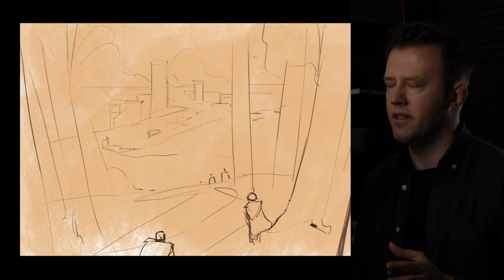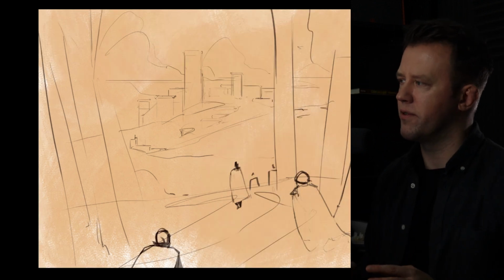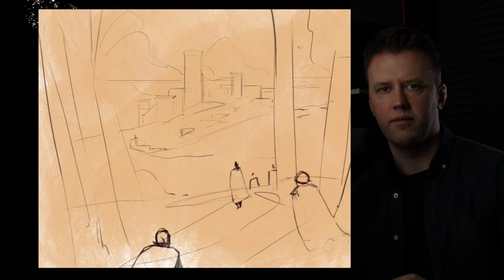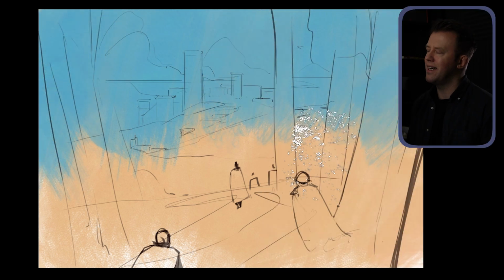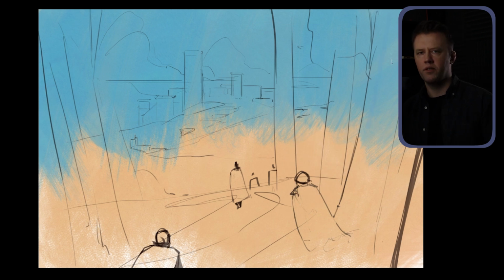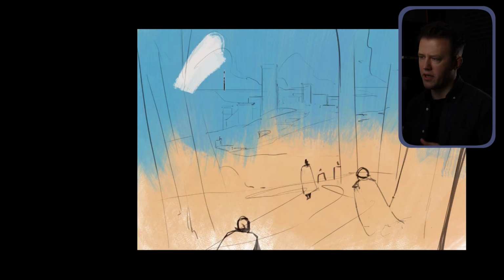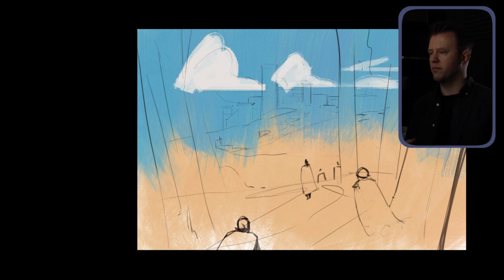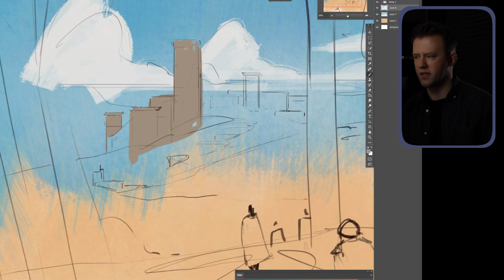Now, to finish this initial stage, I'm dropping in a few small figures in the foreground. This helps with storytelling and gives a sense of scale as well. Once that's done, it's time to figure out the lighting and atmosphere. Again, it's very important to use reference images. They're incredibly useful. For this scene, for example, going for a cheerful autumn type of setting, that means we're looking at blue skies, some white clouds, and overall some warm tones coming from the sunlight.